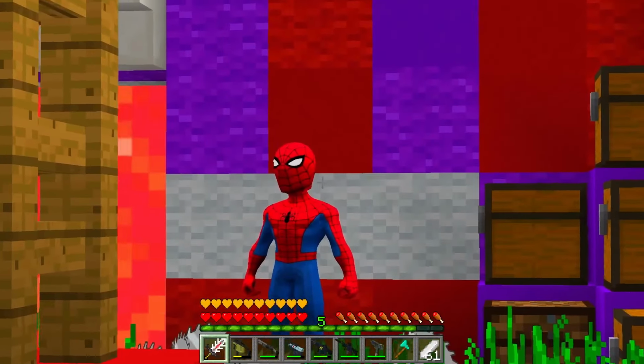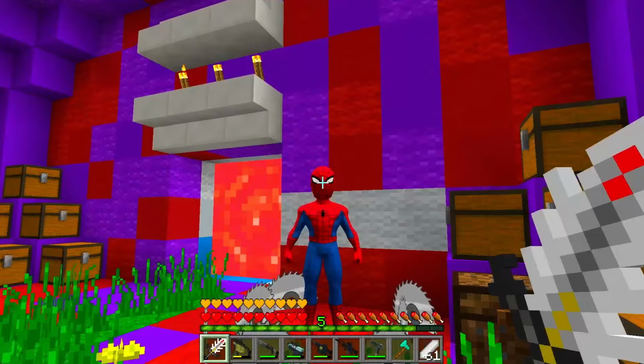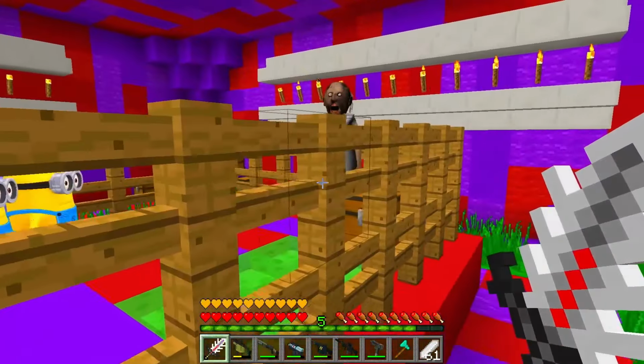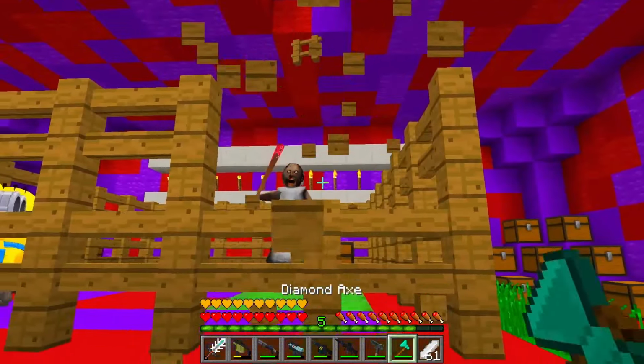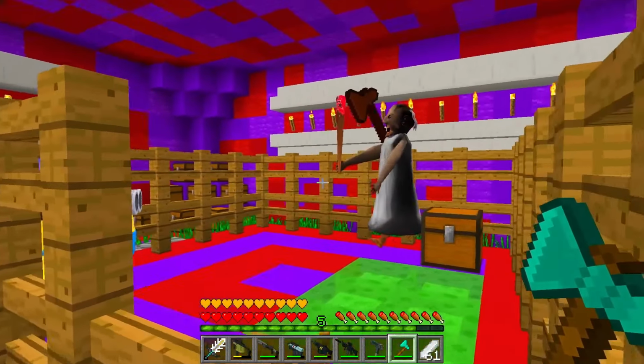Where did I end up there, Spider-Man? Look at that. Spider-Man is great. Oh, great. Save me. The grandmother in the ring kidnapped the minions and trapped me. Yeah, I can see that. Oh, there's a real granny in there. Well, let's get in there and take a look. Come on, what's wrong with you?